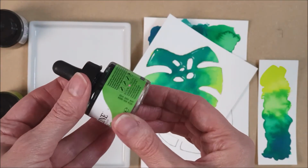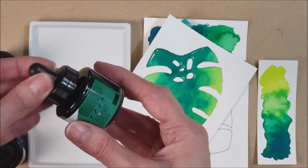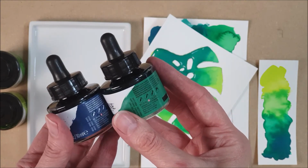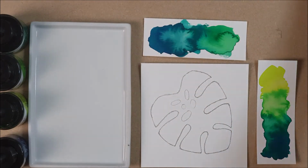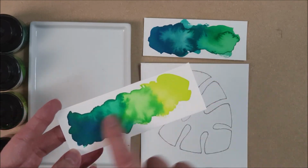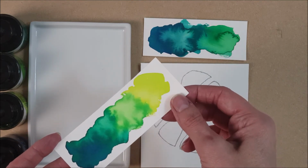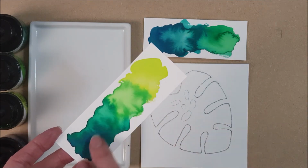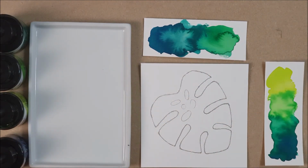I've got a mid green, and I've got a much darker green. And what I might do to make that dark green really dark, I might add a little bit of blue to it when I get to that part, but I'll show you how I get there. And they're really all the colours that we need. So I came to that conclusion by making myself some little colour samples and letting those colours flood together. So what I would really suggest that you do is to have a go of that yourself. Just have a little play around with the colours, let them melt together, wet your surface first and let the colours float together. And then you can just have fun filling in this main shape. So that's what I'll show you how to do.